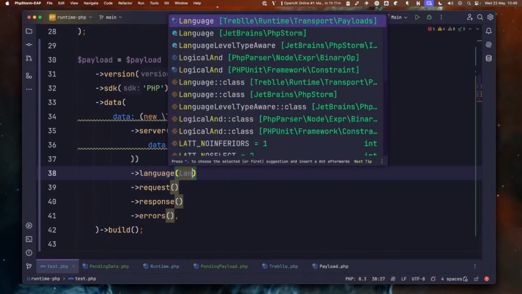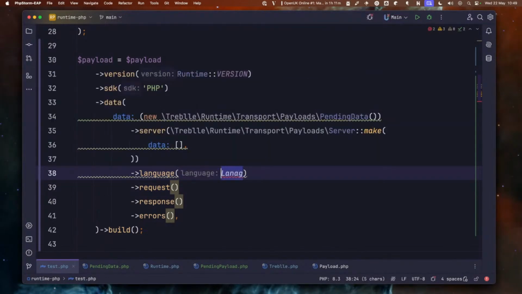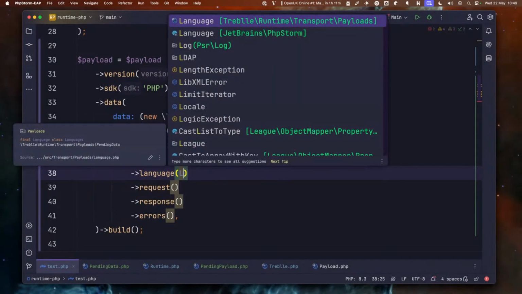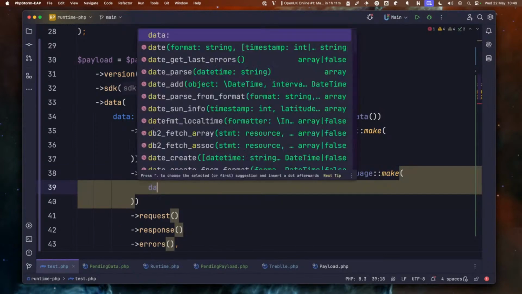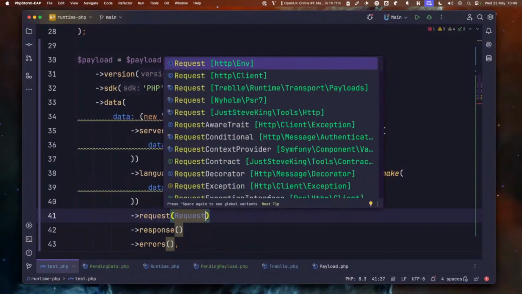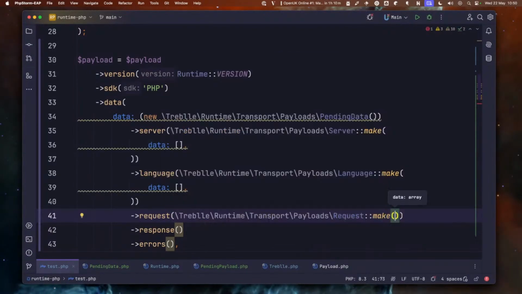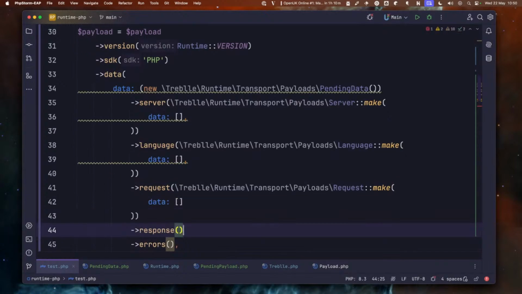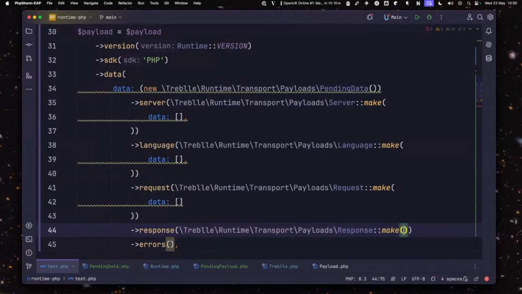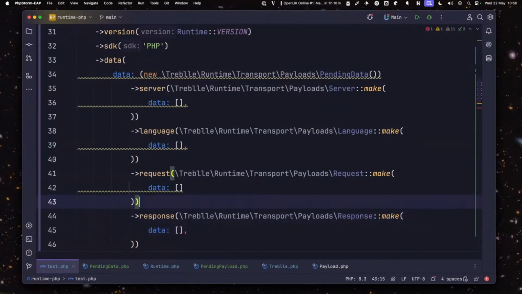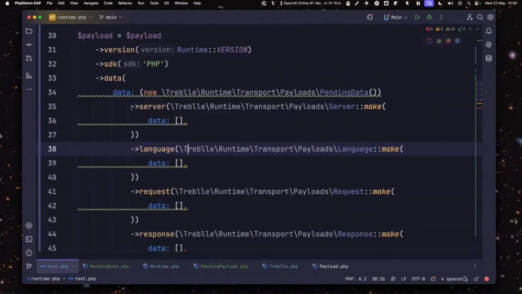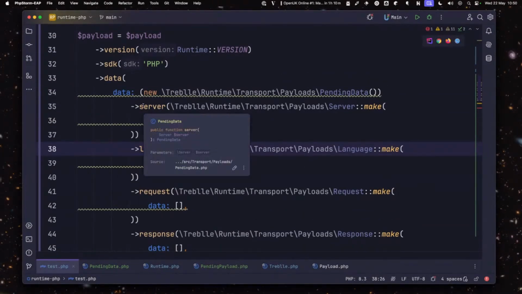Language will be, wow, I keep hitting the wrong key on my keyboard. So language make, and then this will be request make. That's anything about data, and a lot of this I want it to be hidden so that it's easy. All you need to do from an integration perspective is just pass it through. I just want it to be that simple.